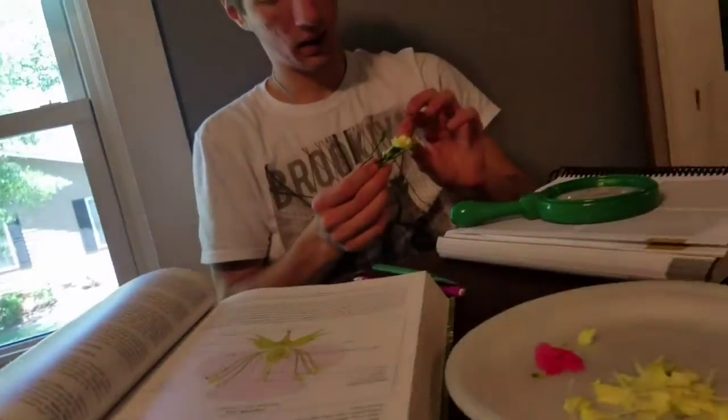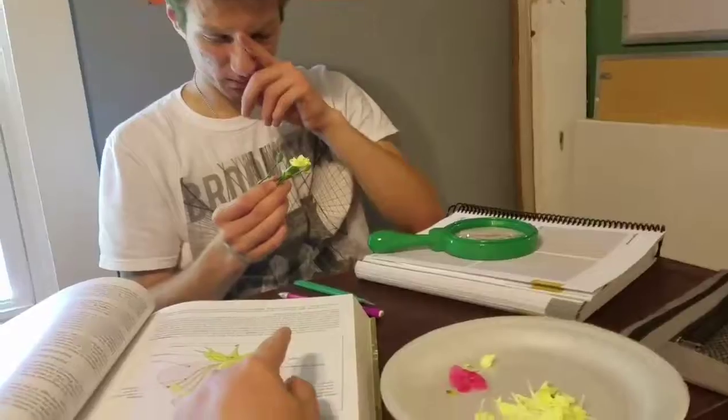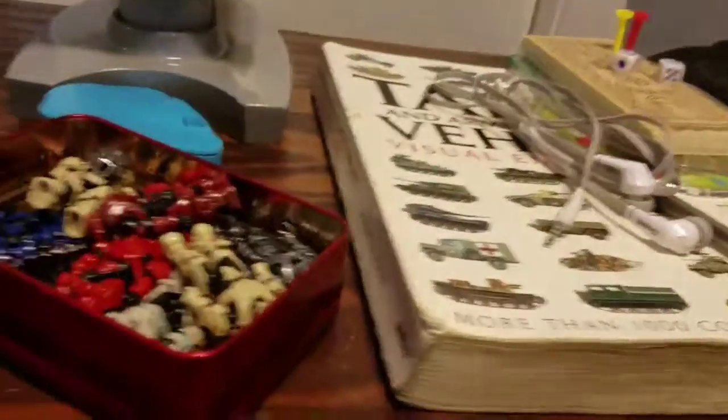I worked on carnation. Good. Now you need to draw. Draw the flower. I can't really see it all that well. Wait, are we supposed to draw what that flower looks like? Yeah, and you're supposed to label the parts that you can identify. Okay. Gotta get my stuff. This going straight on the leaves.